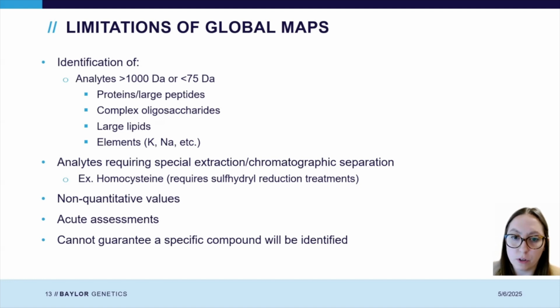Pre-analytical variables can further influence results. Patients receiving TPN, adhering to special diets, taking nutritional supplements, or on certain drug therapies may yield confounded profiles. Nevertheless, by delivering a comprehensive snapshot of hundreds of small molecule metabolites, Global Maps remains a valuable complement to targeted biochemical assays and genetic testing, providing critical insights into metabolic pathways that otherwise may go unrecognized.